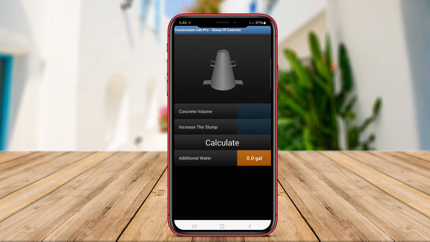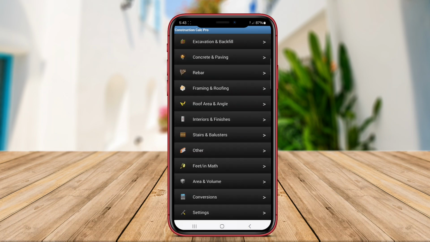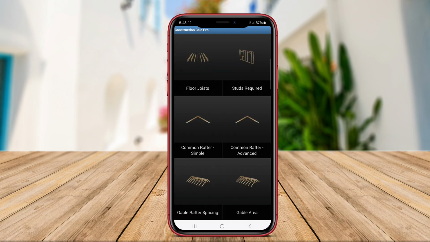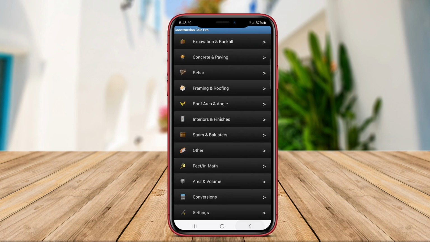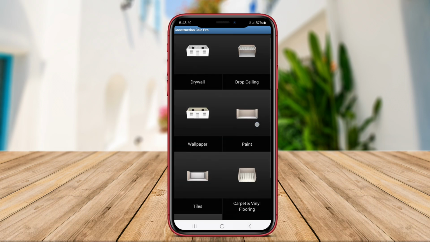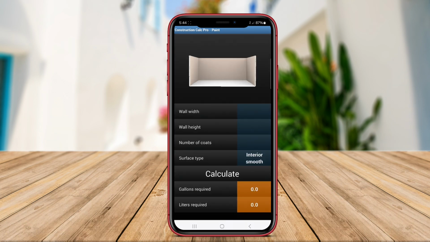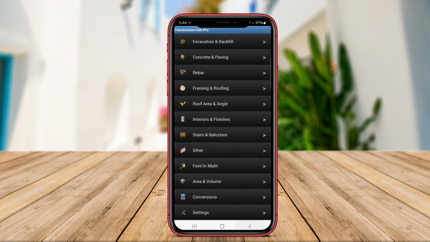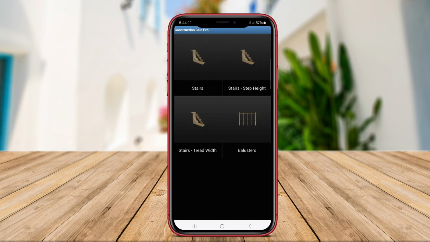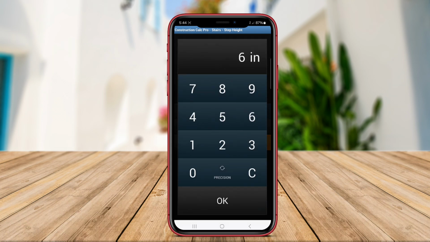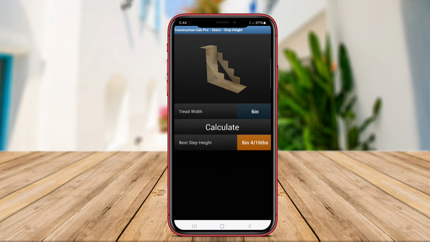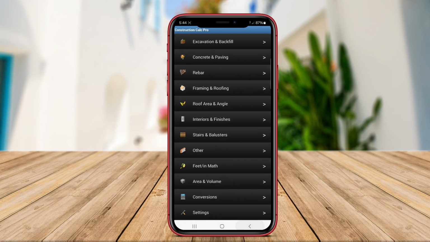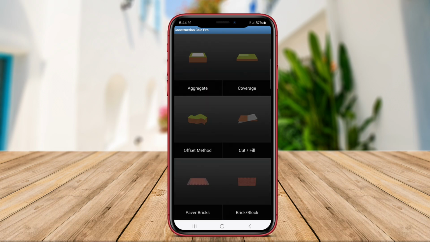A construction calculator app for Android is a specialized tool designed to assist professionals in the construction industry with various calculations related to building projects. These apps typically feature functionalities such as estimating materials, calculating area, volume, and weight, and performing complex mathematical operations needed for construction tasks. Many construction calculator apps include features like unit conversion, a user-friendly interface, and custom calculators for specific trades such as carpentry, masonry, or plumbing.